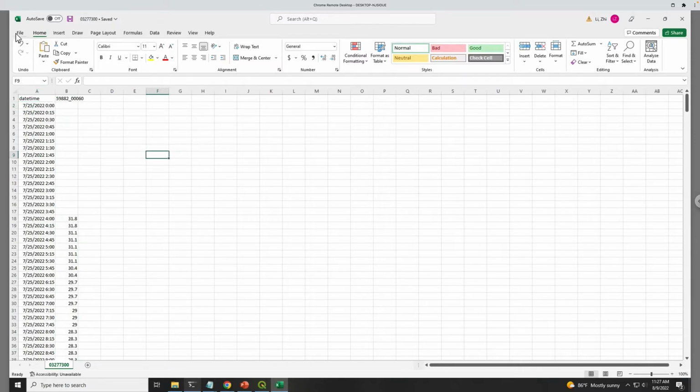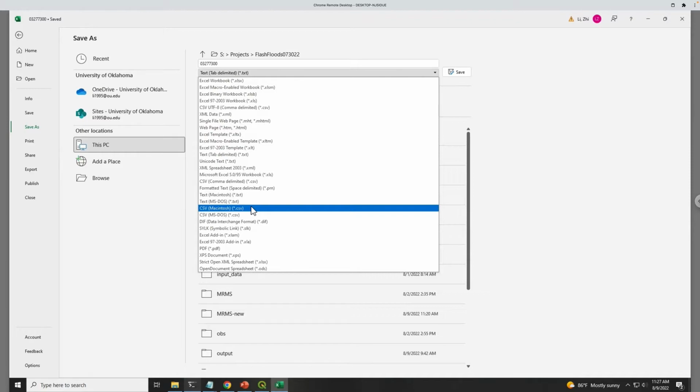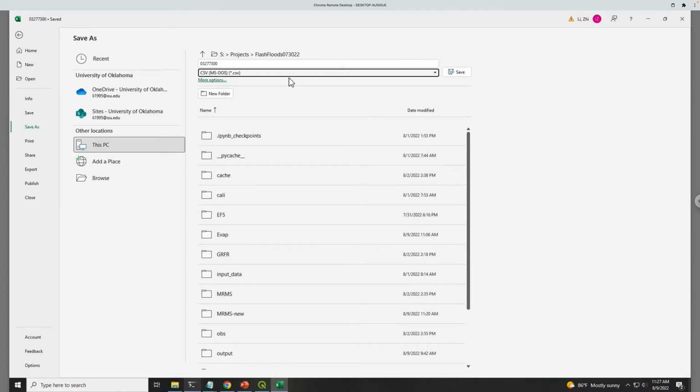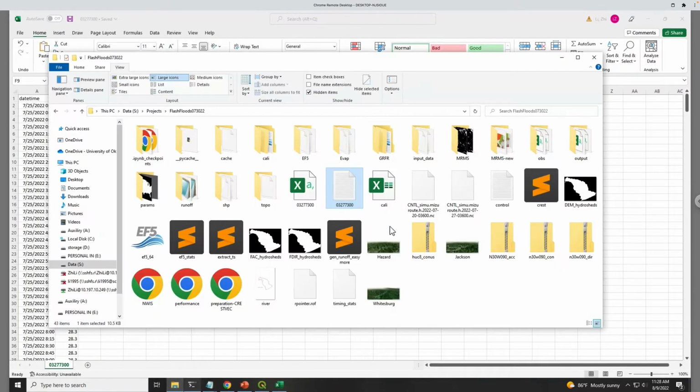So you can save it as a comma separated format, that is CSV. I recommend using MS DOS format, then save with the same name. So after that, you should be able to get this file exported. That is a CSV file from your previous text-based file.